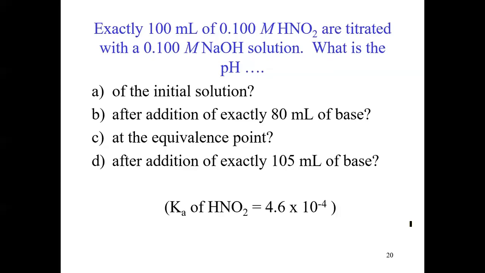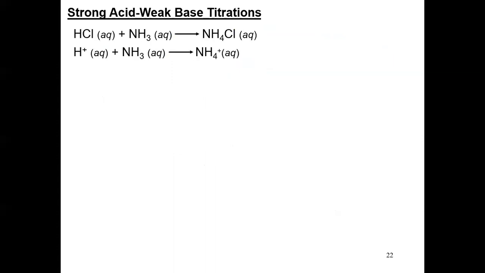Okay, let's wrap it up by looking at a couple more things, but we're not going to do a lot of practice from here on out. You guys have had enough practice here for today. All right, so we did this. I wanted you to think about the opposite process, and that is what happens if instead of titrating a weak acid, I titrate a weak base, all right? So for example, let's say that I'm titrating ammonia with HCl, right? Once more, if we look at the net ionic equation, we're titrating ammonia with hydrogen ions to produce ammonium ions. The chloride ion is essentially a spectator.